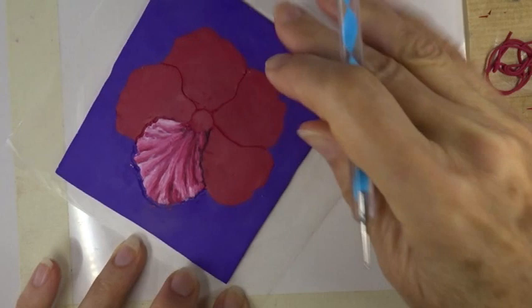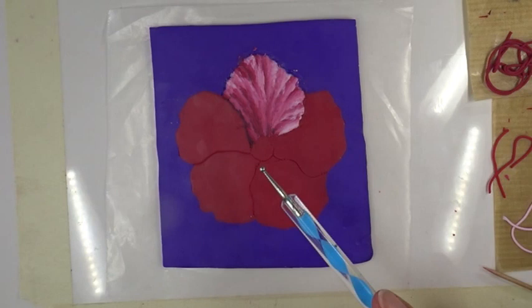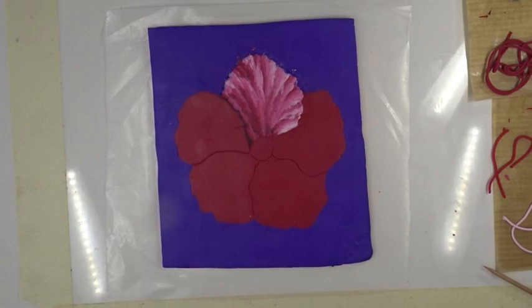So there is our first petal done. And then we'll just carry on working our way around. As I said, I will do each one and look at the shadows and see which way the shadows go as I go around each petal. Having done this next one, I will then bring you back, because there's one other tip that I'll just show you as to what we do on the outside of this petal where they're overlapping each one. But other than that, it's basically a case of fast forwarding through from this point on.